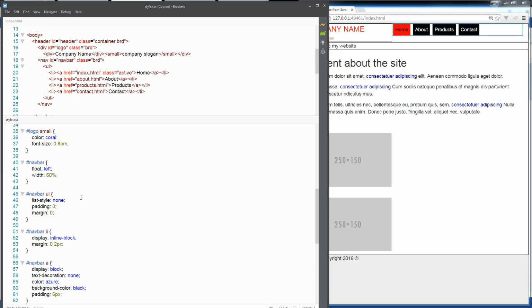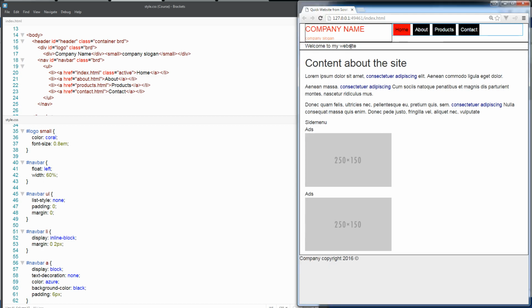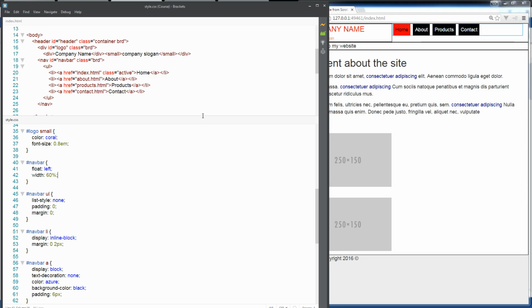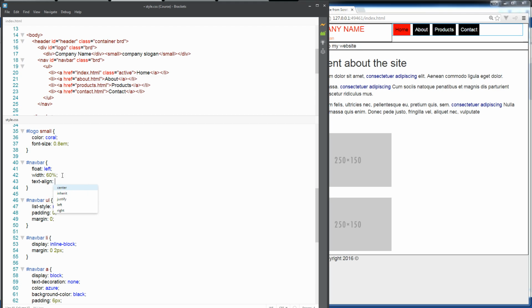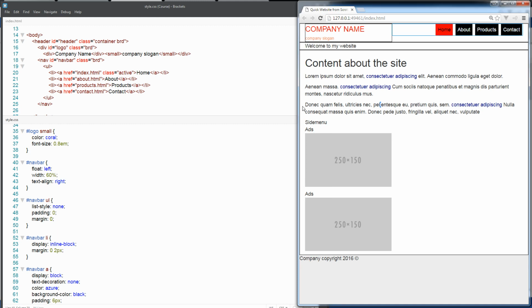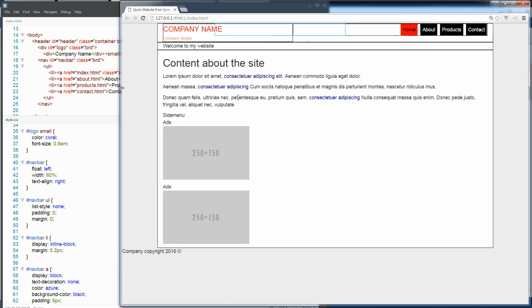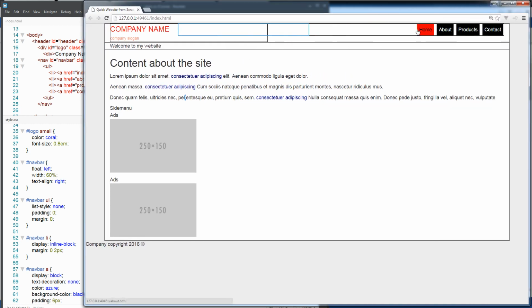In this lesson, we're going to continue to update our website, and we're going to create that main welcome slogan area. So I'm just looking at our nav bar, and generally you see the nav bar pulled over to the right hand side. So this is a really easy fix where we just do a text align and we just pull it over to the right hand side. And so this gives us the ability to see our navigation menu pulled right over to the right hand side.